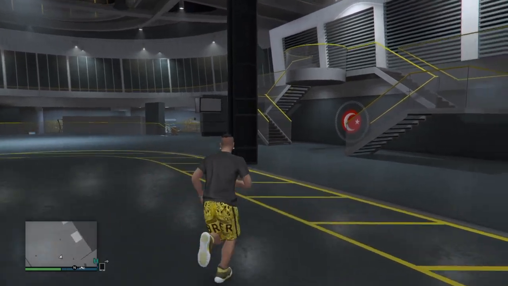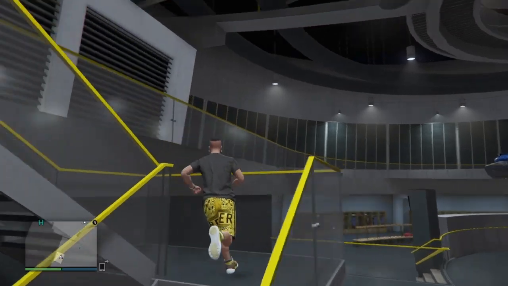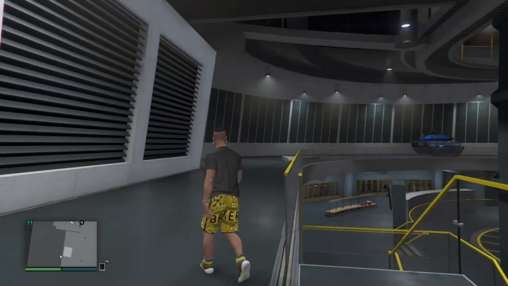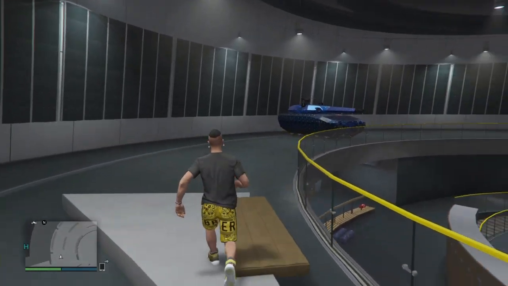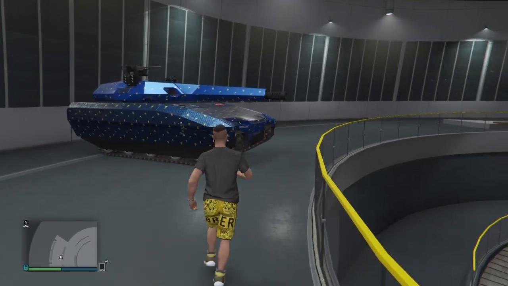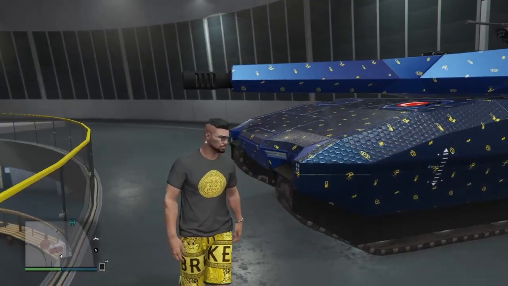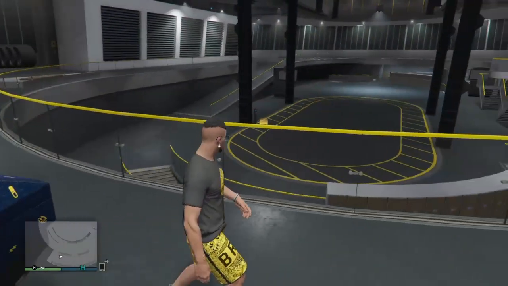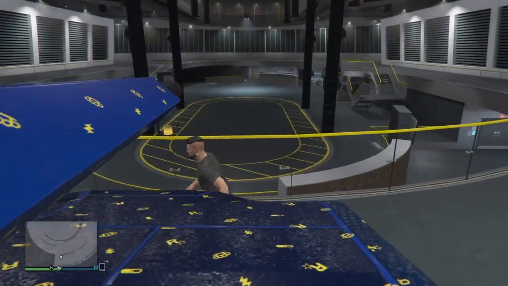So over here, as you guys can see, I only have one vehicle. You can also store other vehicles, just a regular vehicle like a motorcycle, like the Bati or your Shotaro, or like a Zentorno or T20, just any vehicle you can store over here as well. But some vehicles like the Kanjali, like I have over here, can only be stored in your facility. So this may be a reason why you want to get a facility as well, because they can only be stored over here, and I think they can only be modified in your facility as well.